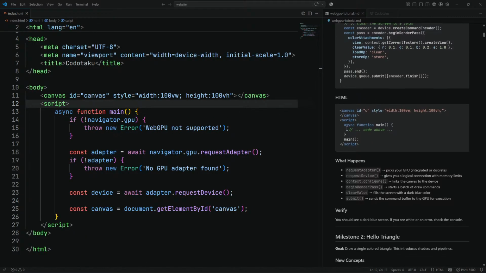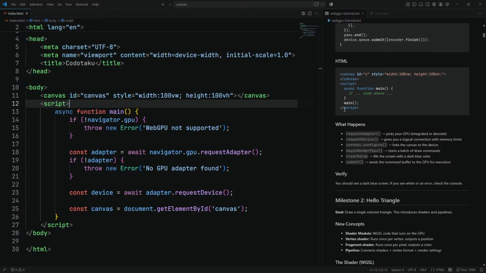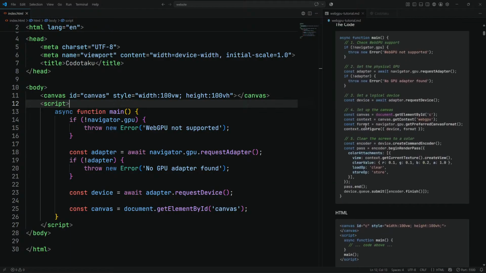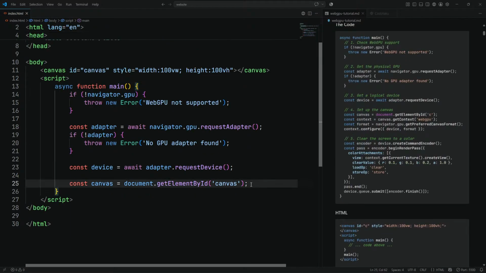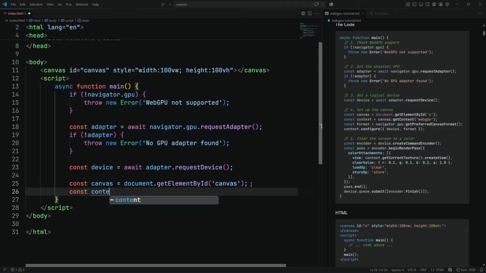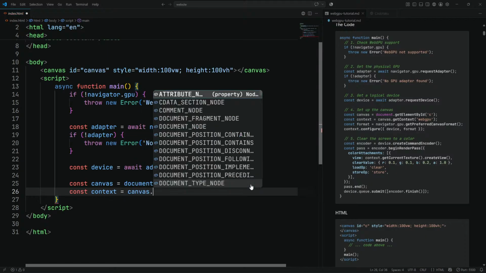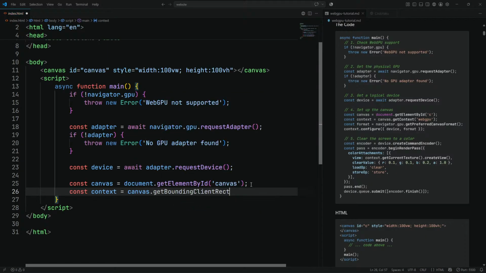Next step, what we do. So we got the script, and yeah, all right. So let's just create this stuff. Let's continue. So now that we got the canvas from the document, we could create a context out of it. So the context is equal to canvas get context.